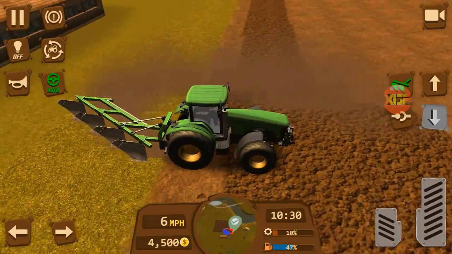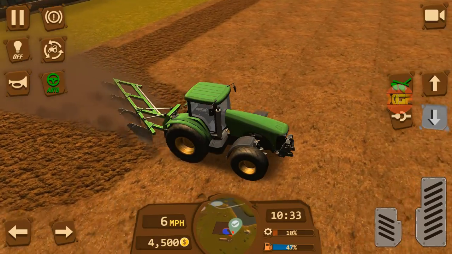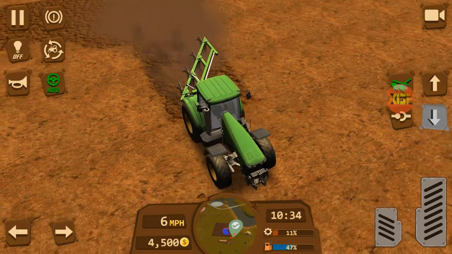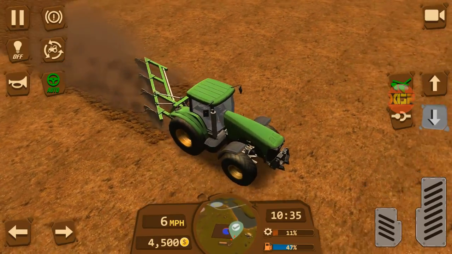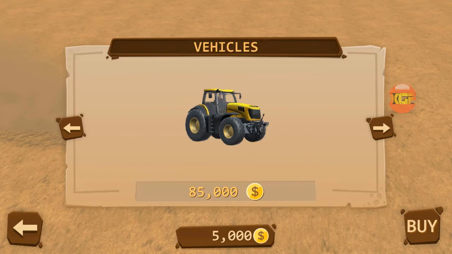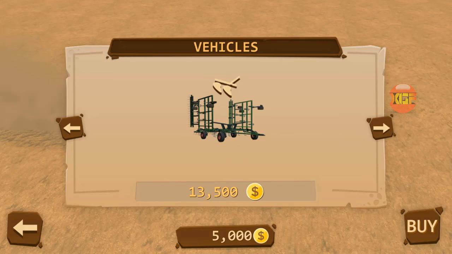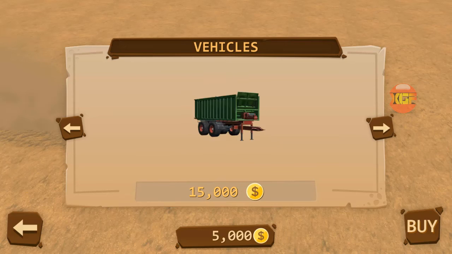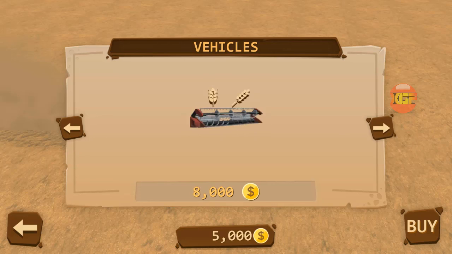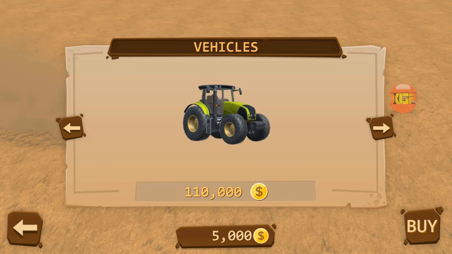And you can also hire a worker in this game too, which costs you nothing, which means the auto pilot, or the auto control, or you may say the worker, is totally free in this game. So let me show you the vehicles in this game. There are some tractors, really cool, and we have some harvesters, the cultivators, the tippers and the sprayers, etc. This game includes all the necessary things.